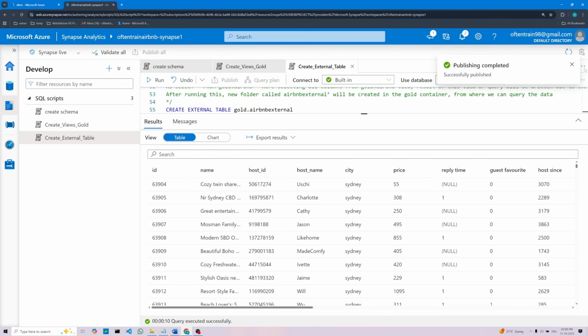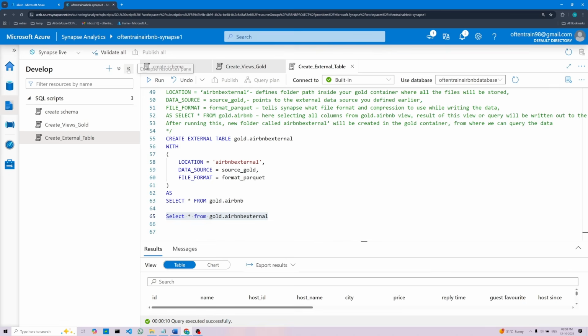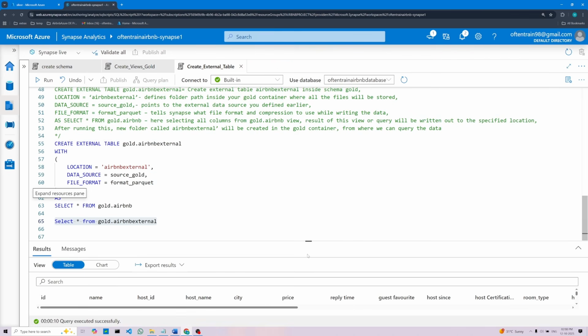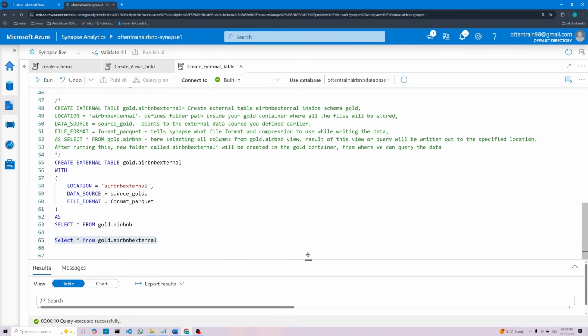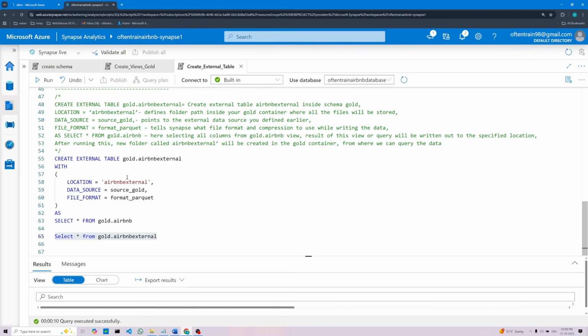Okay, it is published successfully. We will just collapse this. So now we will check this Airbnb external table is created or not, in this gold container, in this Airbnb external folder, in Parquet format. We will check that quickly.